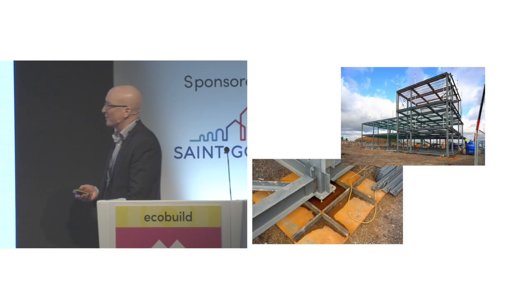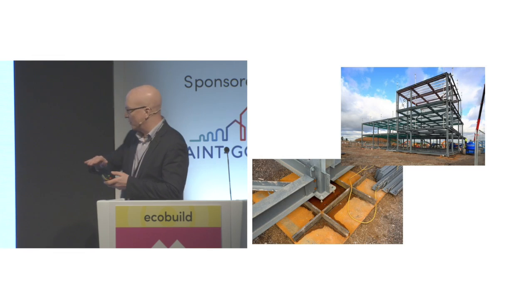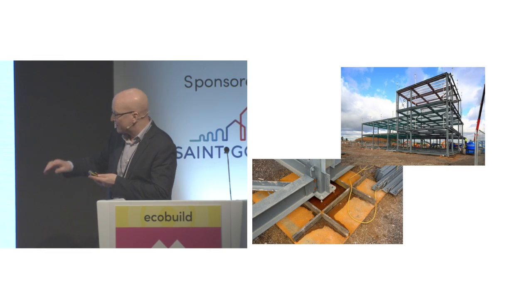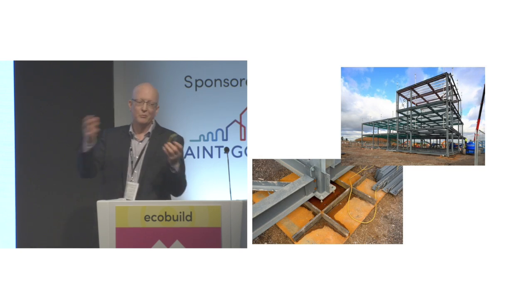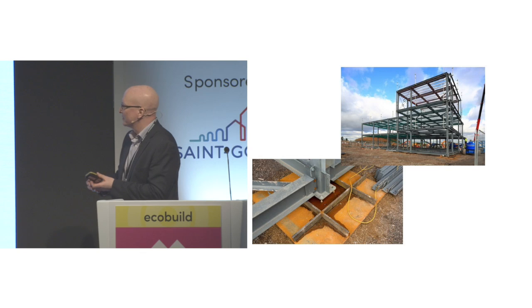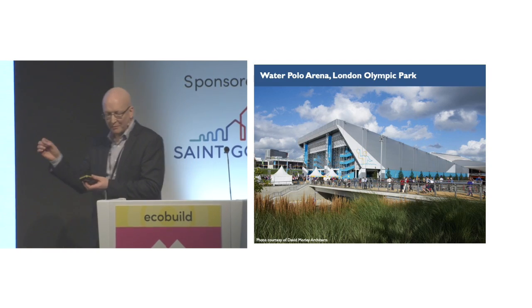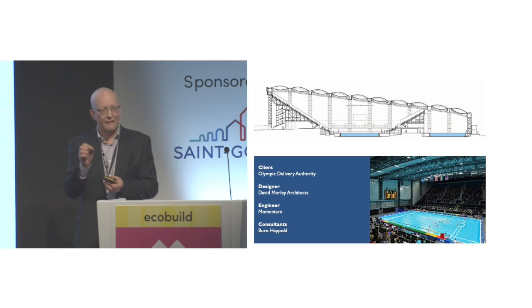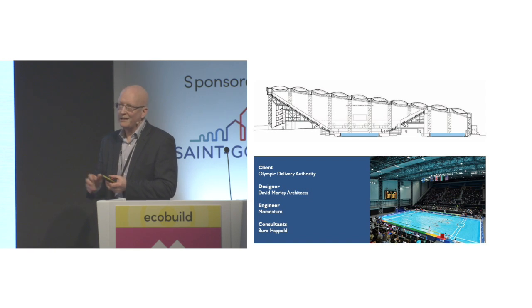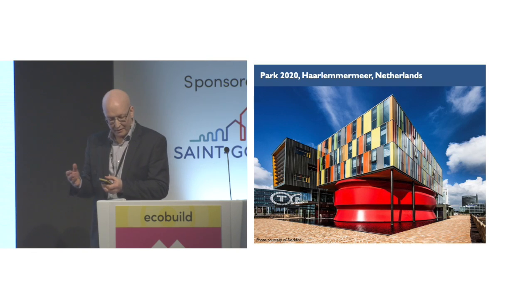So there are some examples, but what you'll notice about them all, and even on this one actually, even the pilings, they've gone for flat pilings that are effectively flexible pilings that you can move. So they've gone for a different approach to drilled pilings. And there's another example. The thing about all of these buildings, though, is at the minute that they're all one-offs. They're all for a very specific purpose. And actually, in general, that isn't going to work for everybody in all cases.